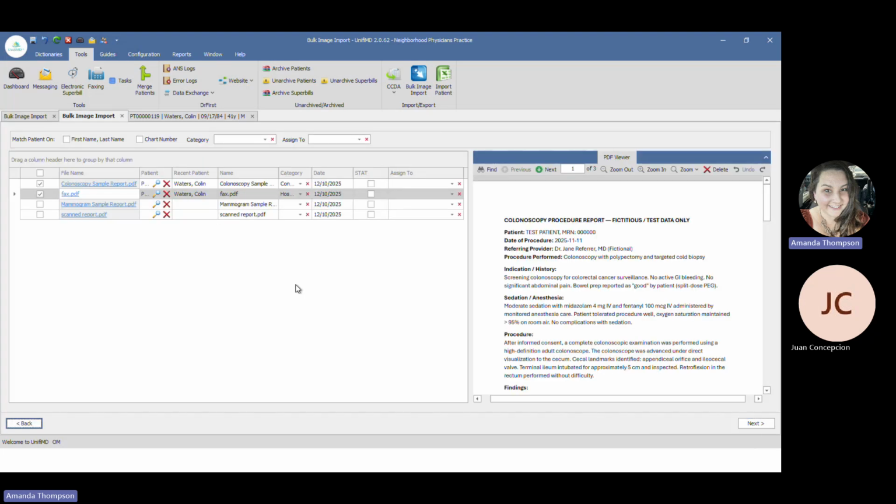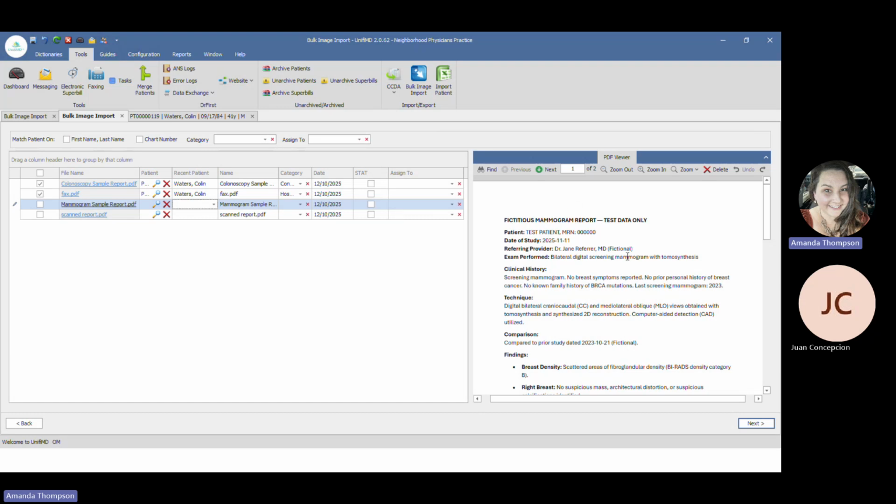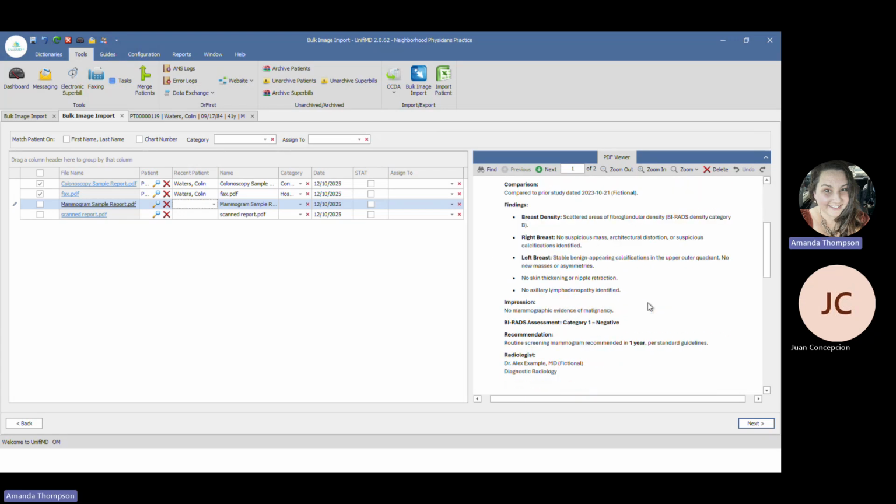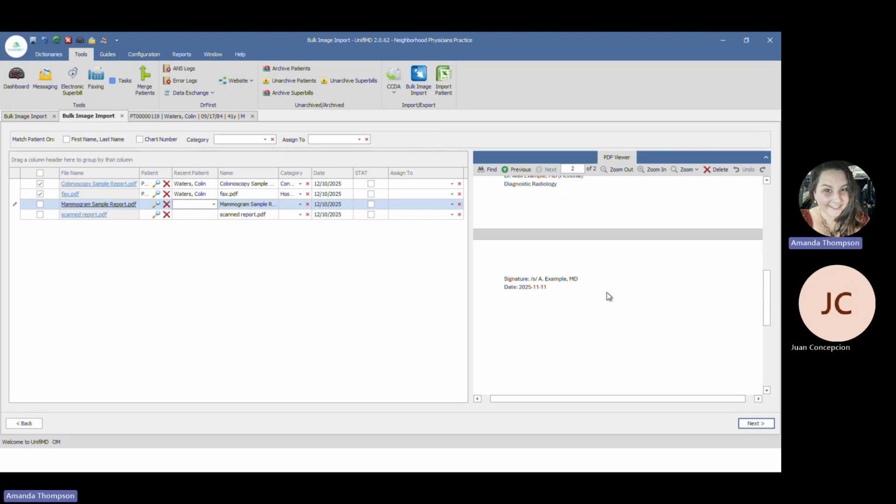So I kind of had a few things preloaded just to give you some samples. So I had 4 files sitting in my file directory, and this is going to display those 4 files on the left-hand side. You click on a row, and it's going to give you the preview of the file over on the right-hand side of the multimedia that has been scanned in. You'll be able to see who the patient is, the information, scroll through the document, add any more, and see all of the data that's in there.